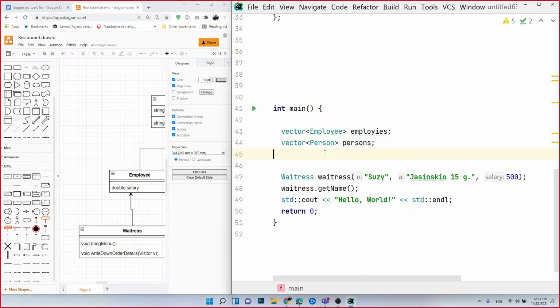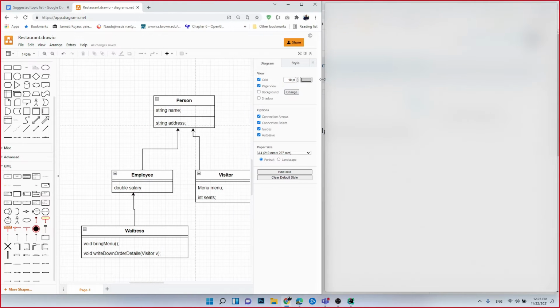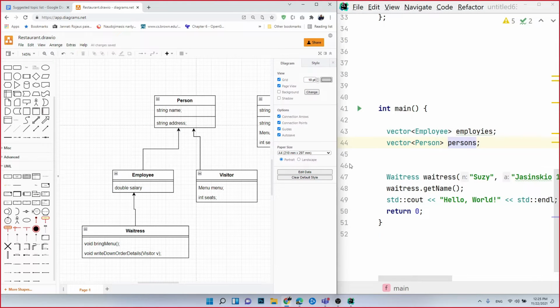You're able to manage either of those objects. You're able to group employees, persons, and so on. And when you have that type hierarchy here, it's a much easier and more flexible way to manage your software.